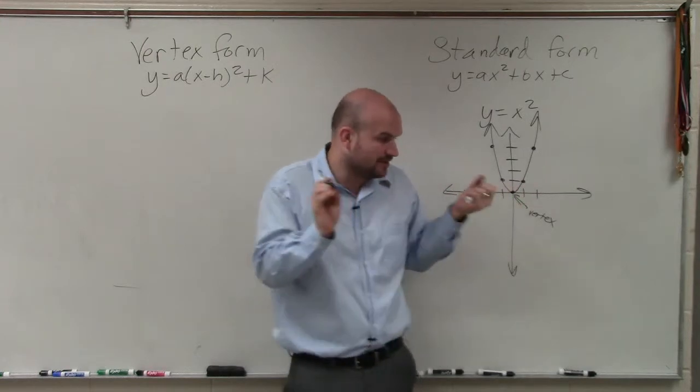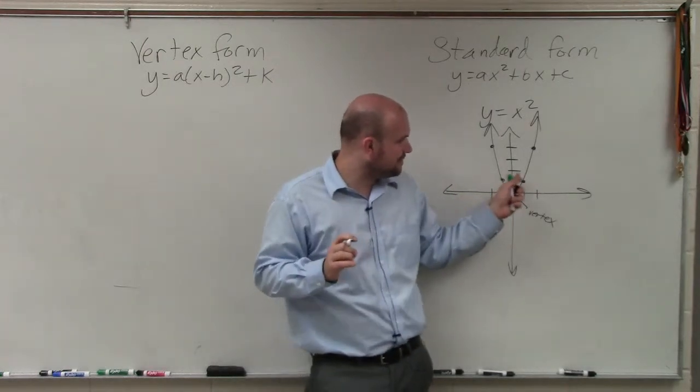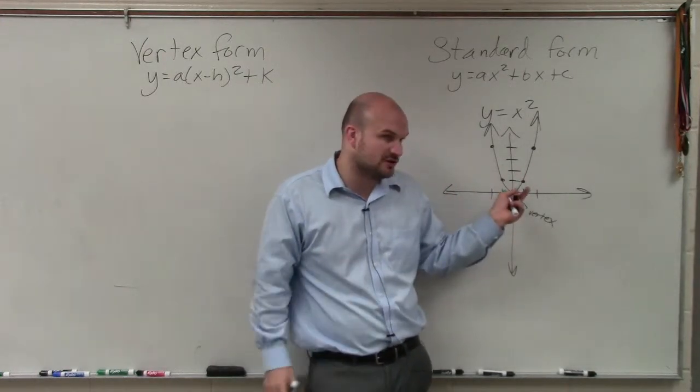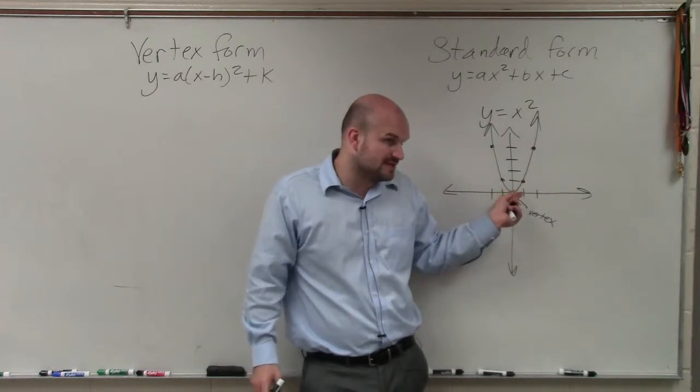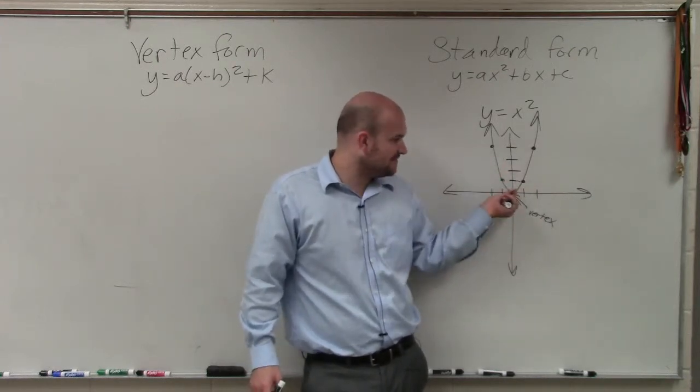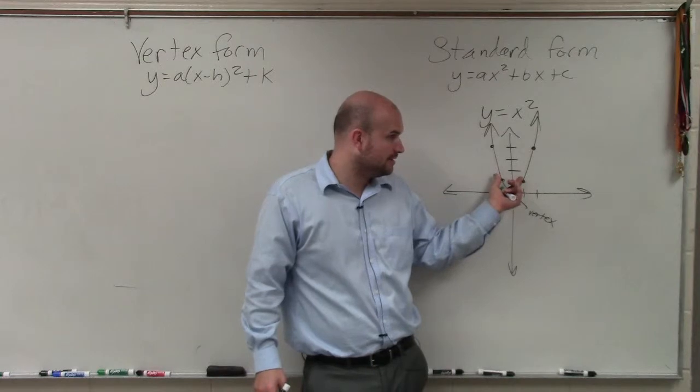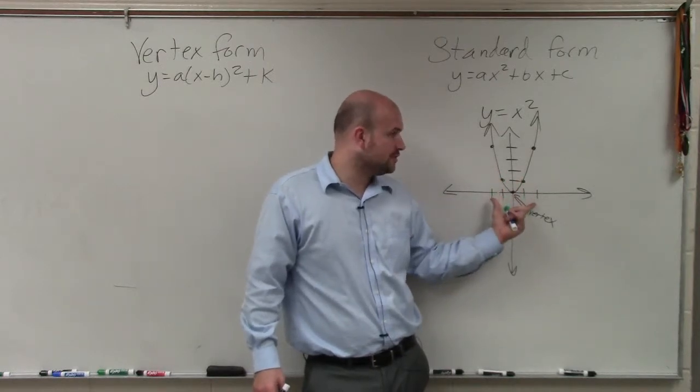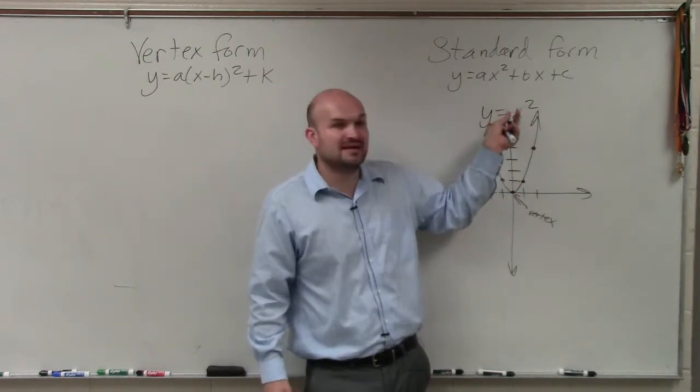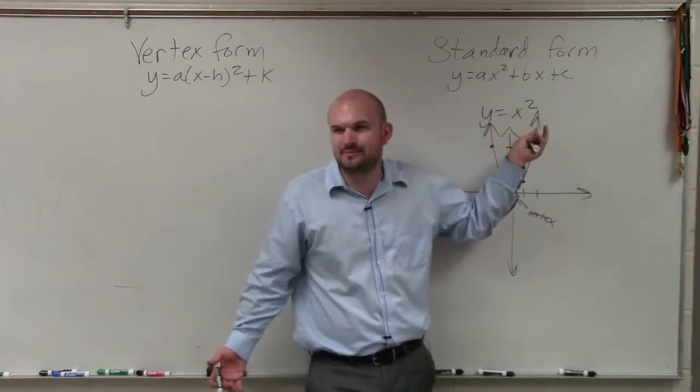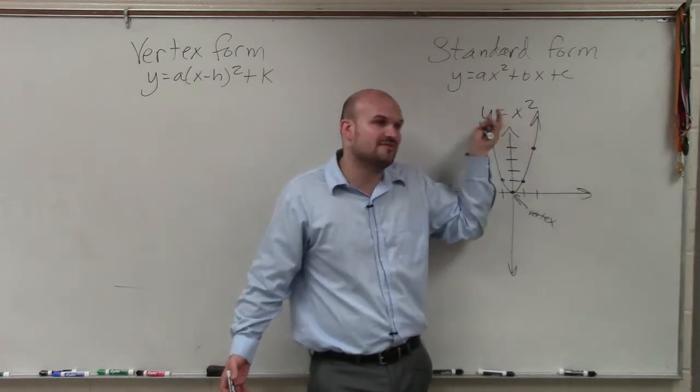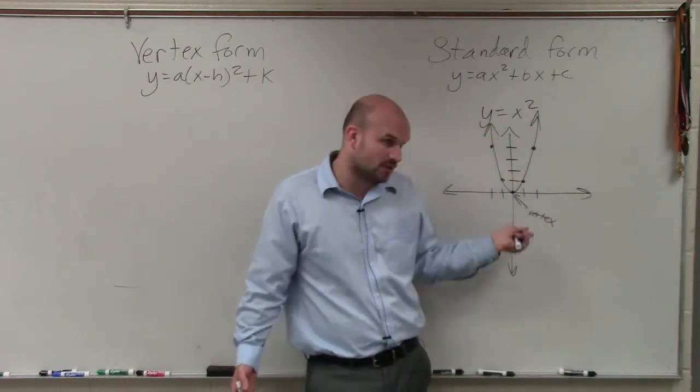The relationship, and what I really want to highlight, is the relationship of these other two points compared to the vertex. If you're able to find the vertex, to graph the rest of it, you see you go over 1, up 1. And then the next one, you go over 2, up 4. Because that's based on the table of values. I'm not going to write in the table of values. But if you were to do a table of values for y equals x squared, you would get these points.